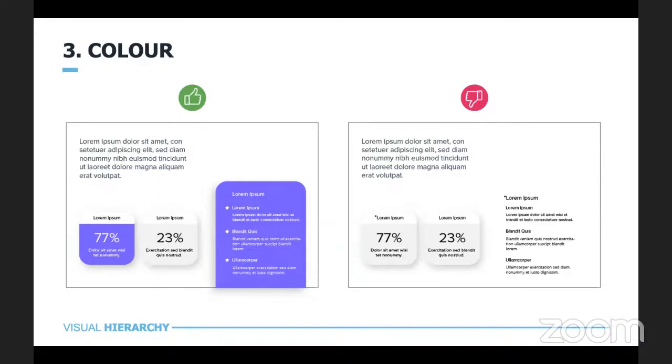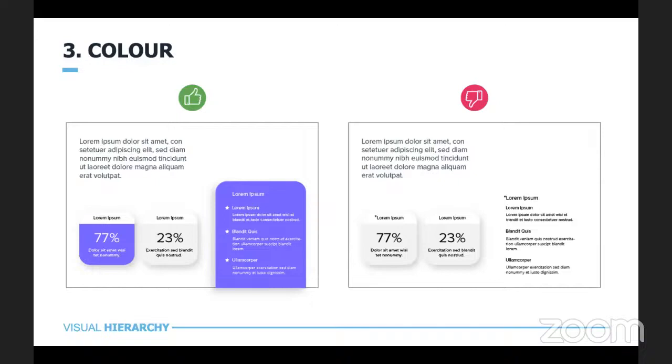So use it to emphasize points, but also consider other ways to highlight information. So possibly look at making the text bigger and increasing the weight by making it bolder. Don't just rely on using color, and don't use it too much. Don't put all your text on a dark background. Use it when you want to emphasize something.